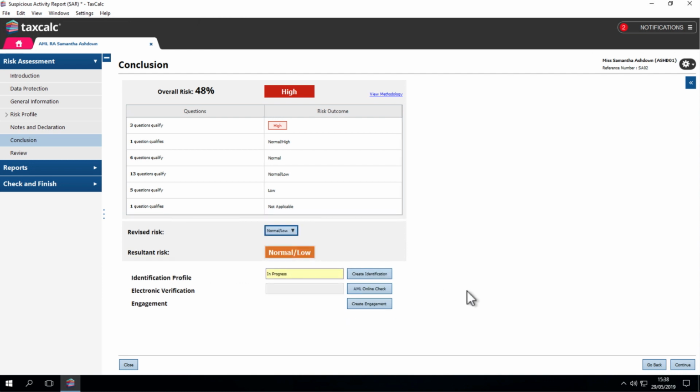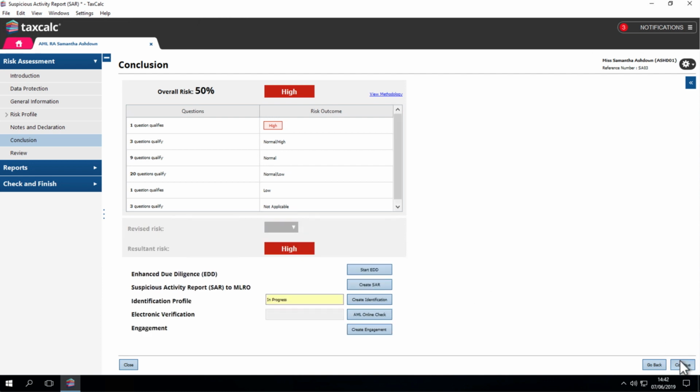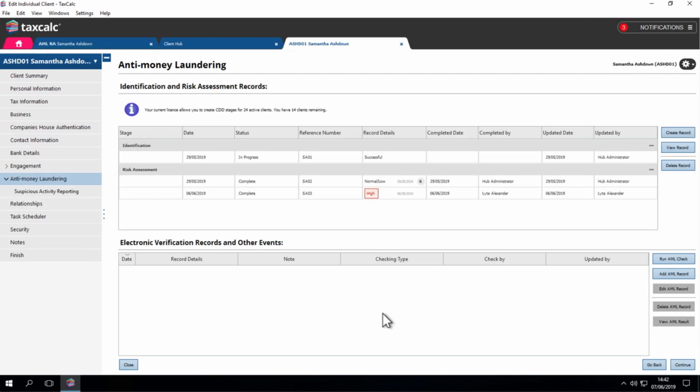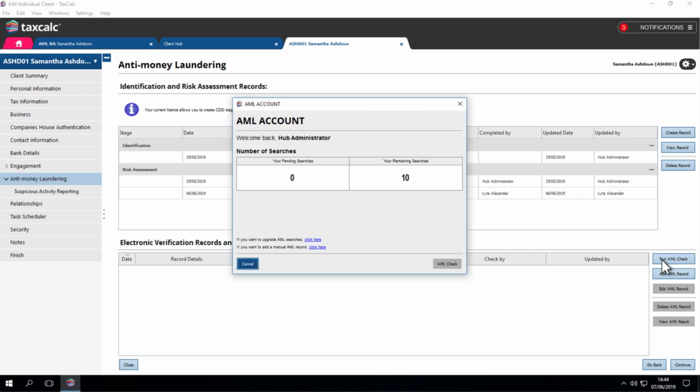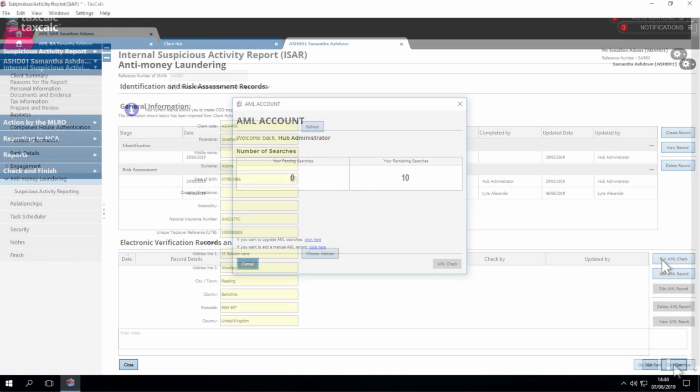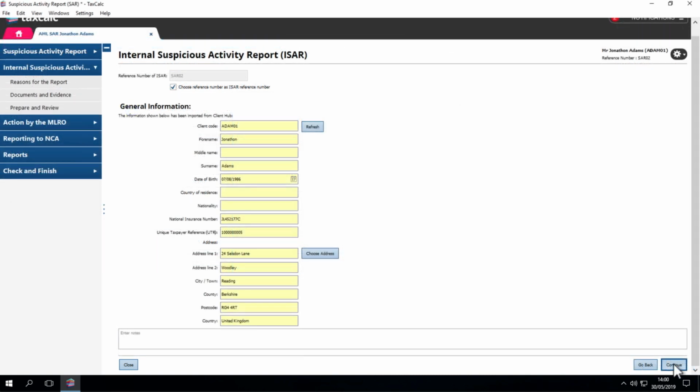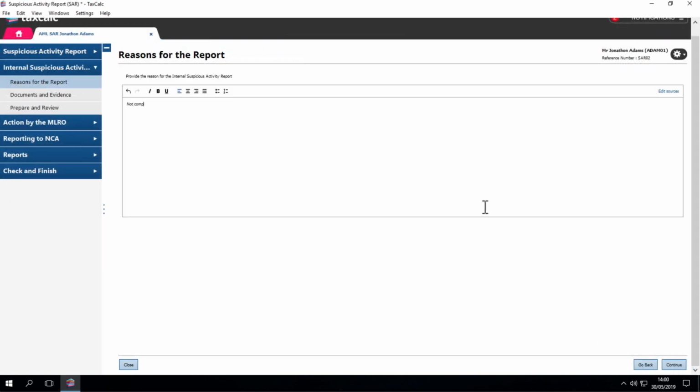produce an adjusted risk. Our AML Centre integrates seamlessly with our AML identity checking service, so you can smoothly incorporate electronic verification into your overarching approach to client due diligence, as and when required. When suspicions do arise, we make it super easy to report them correctly.